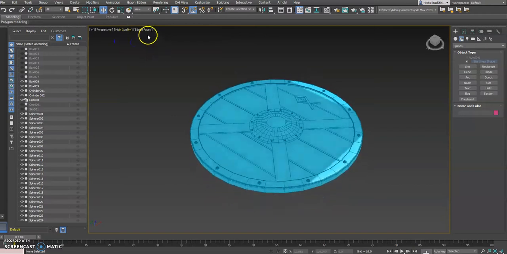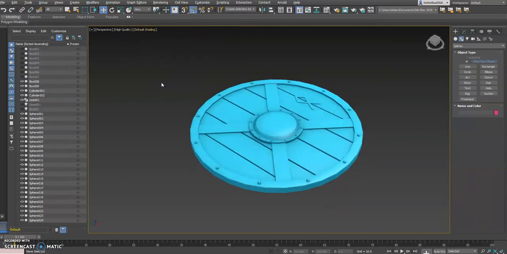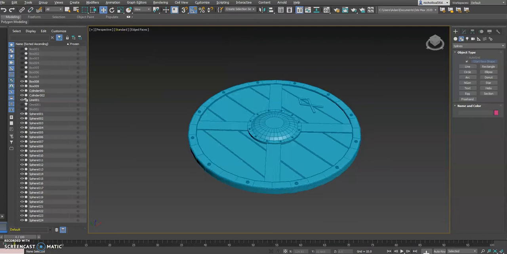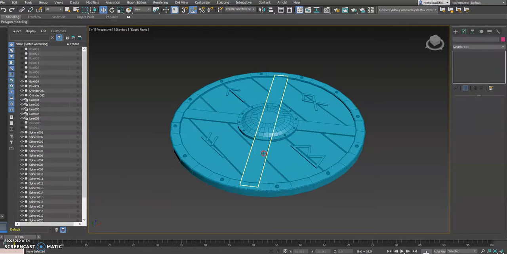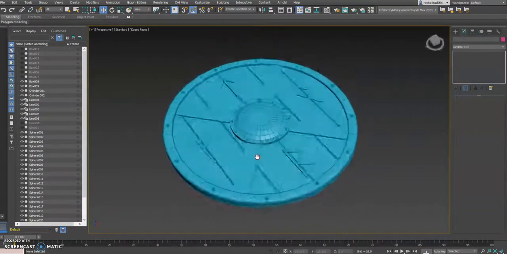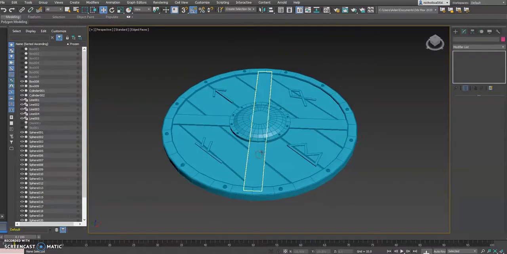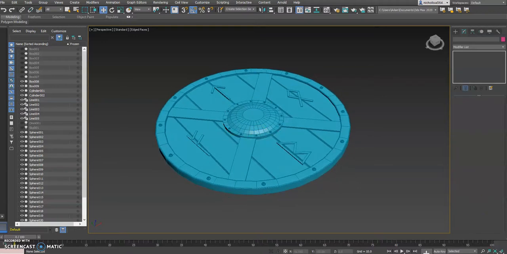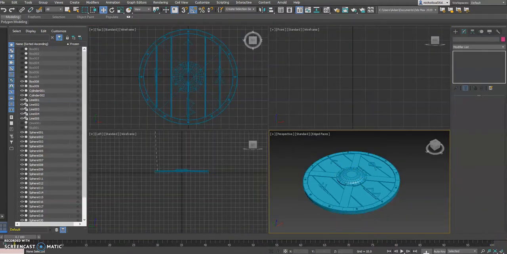So just change to high quality, see how it's looking. Yeah, nice, coming on well. What I'm going to do now, I'll just pause and make the others. Okay, here we go. So I made the symbols. Maybe not perfect, but you might want to spend more time on yours. Change them up if you want to, just as long as it's nothing offensive. I'm hoping that none of these mean anything. Don't think they do anyway. Anyway, so that's kind of the shield done.